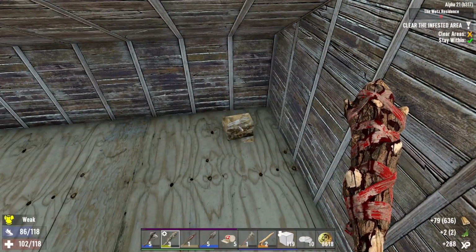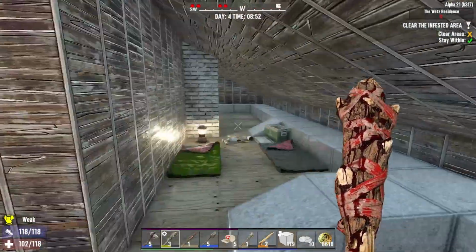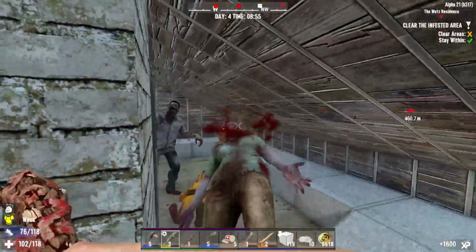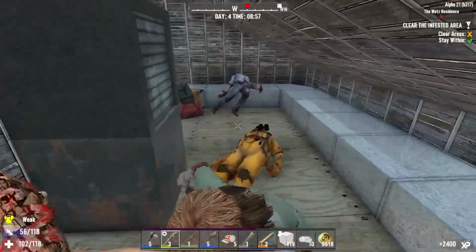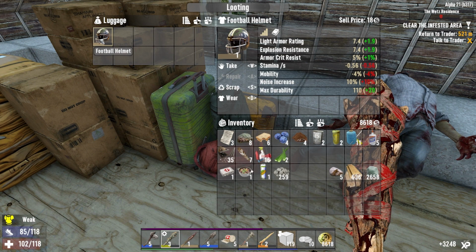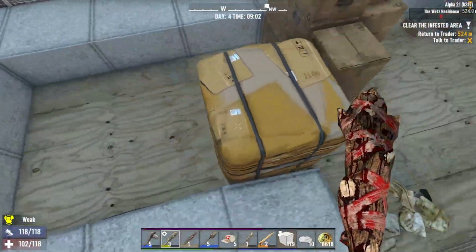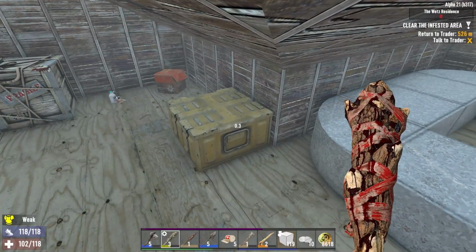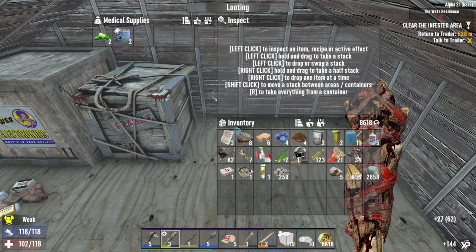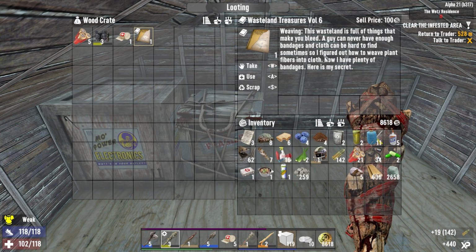Aloe vera. That's a lot of you. Hey, they're all dead. Good. Heavy helmet, yes. But, wait. Keep this. We need to move the modification. Bunch of ammo. I'll take that. More medical books, nice. Ooh, Wasteland Treasure Volume 6.